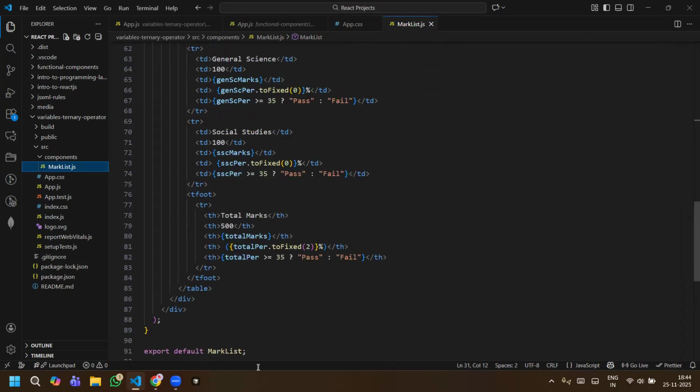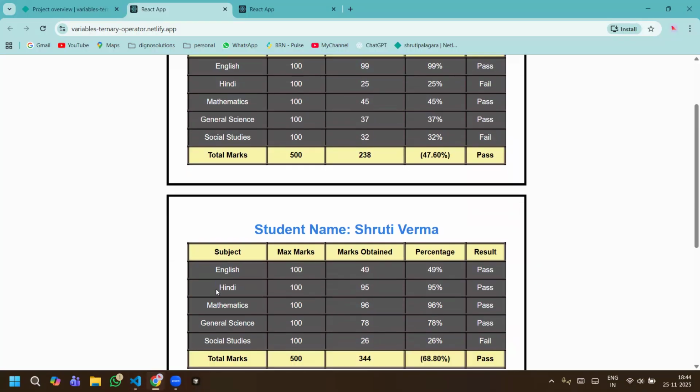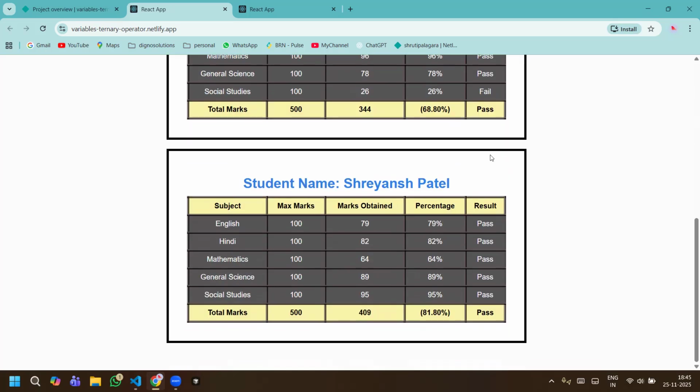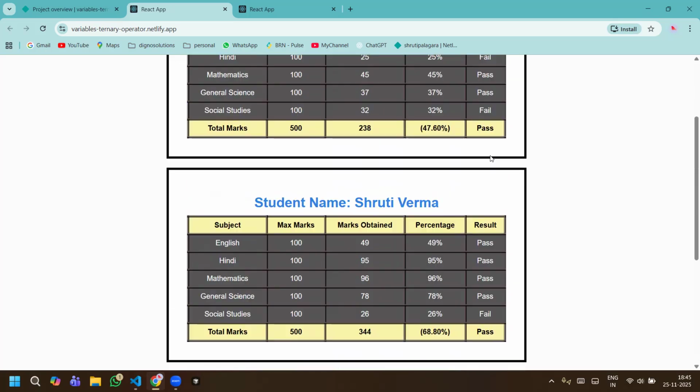Let me show you my project. Here we give whatever marks we want, and this total, using the variable as I stored it, is reflected here. This is the percentage calculated, and using the if condition we wrote this pass and fail. It will directly show: if it is 99%, it is more than 35, that's why it shows pass. This is 25, which is less than 35%, that's why it shows fail. These are different marks lists of different students.